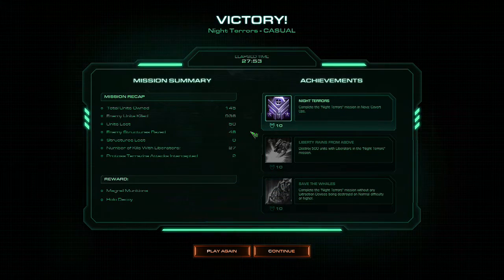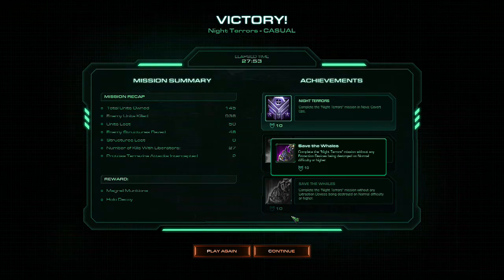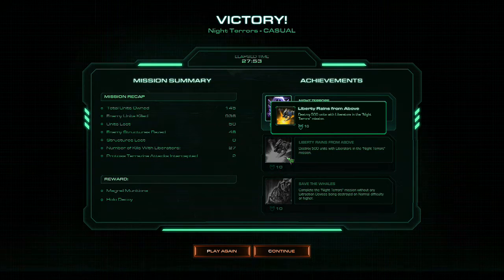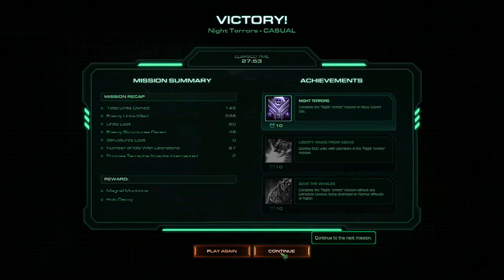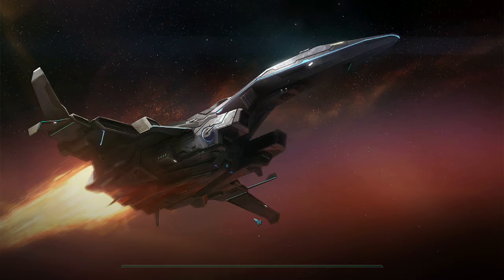Night Terrors. All right. Destroy 500 units with the Liberators. I understand how you were supposed to use them in that mission. You know, I just didn't necessarily want to. I mean, it's a pretty cool idea, though.